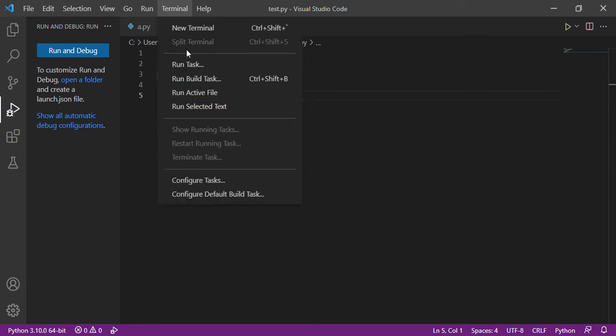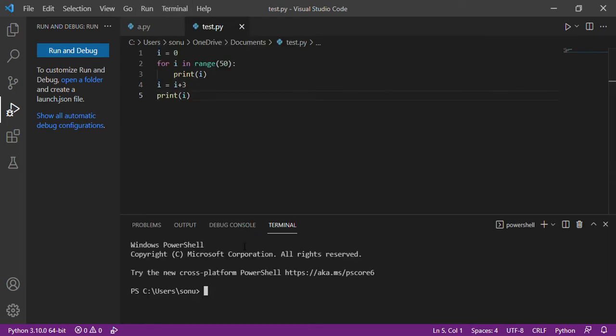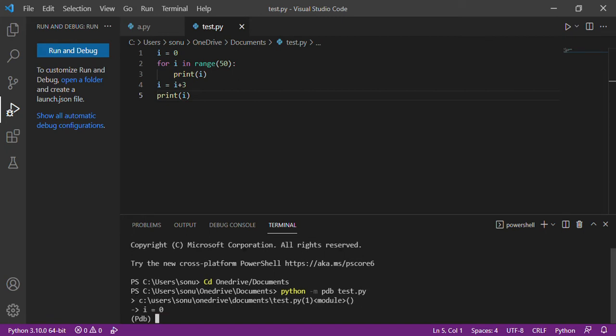So let's open a new terminal and then cd to OneDrive, documents, then python -m pdb++ test.py.